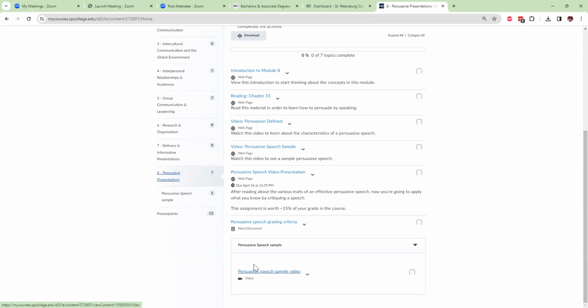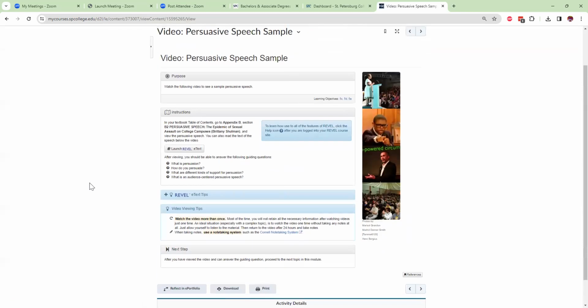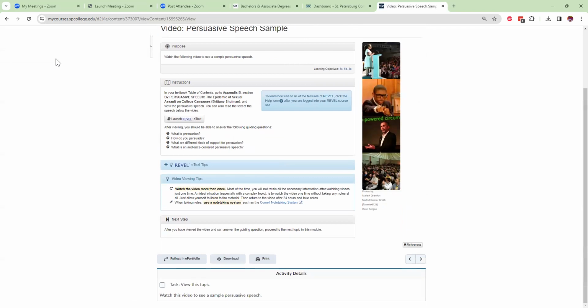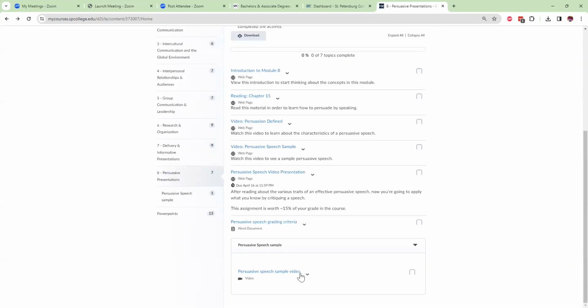Actually, down here also, I think this is the sample speech for the student one. Let me double check. This might be the course one. Yeah, the one you want is actually, and I'm going to remove this one because that one's old. This one here is one I uploaded that a student did in a previous semester. So this is the one you want.